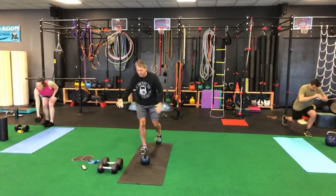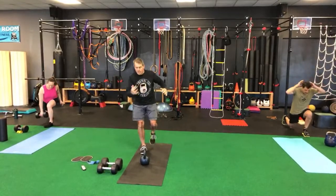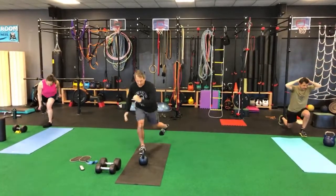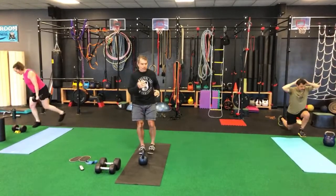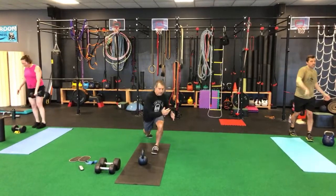All right, from here, let's go back to our reverse lunges again. Pick whatever variation you want. You can add a little weight if you want to. Let's just hit 4 of those on each side. You can use the sliders if you want. Paper plates on the carpet. Frisbees.